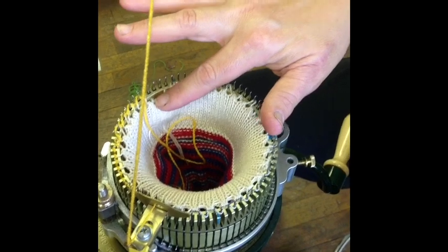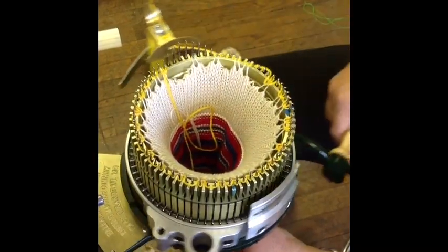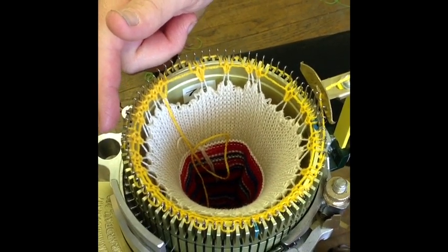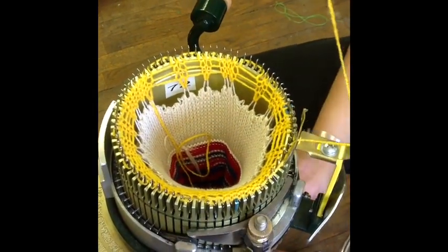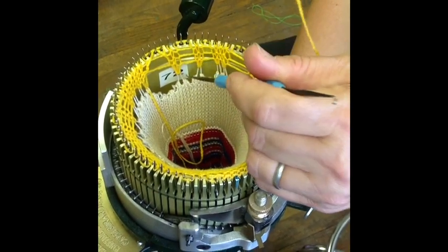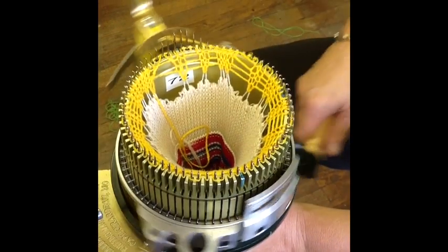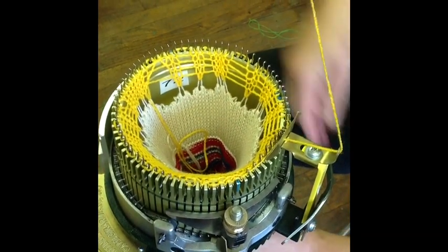I'm intentionally not hanging those loops so I can show you what to do if it's not even. I'm going to crank forward while holding down on the setup bonnet. Now I see I have one stitch on four needles, and over here one stitch on two needles in several places. A stitch is going to try really hard to repair itself, and there are several ways you can help it along. You can hang a bar up where it's two needles, or you can remove one needle. Then you crank around and these stitches start to repair themselves.